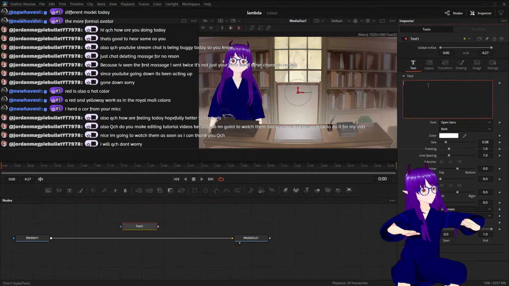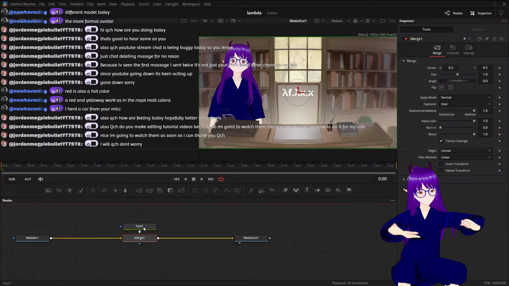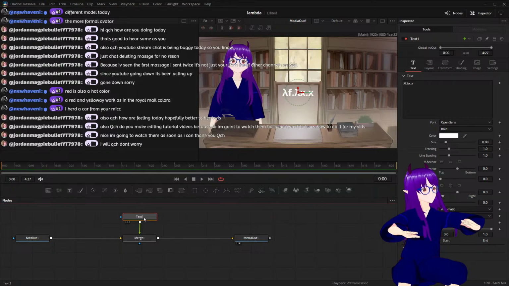Let's see if that comes out. Let's increase the size of it so that's readable. Actually, I don't like that style.